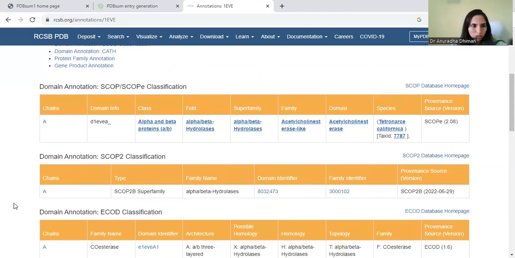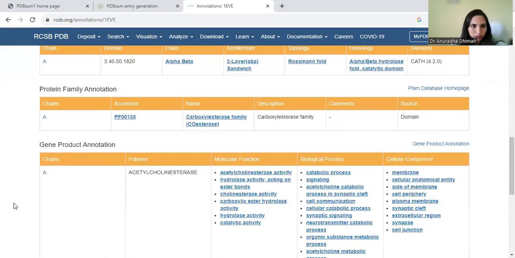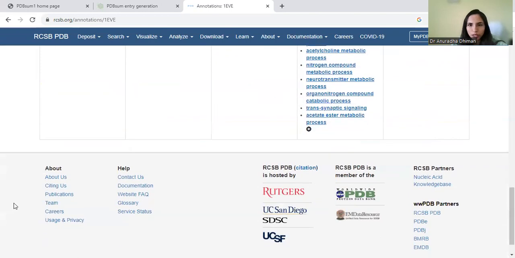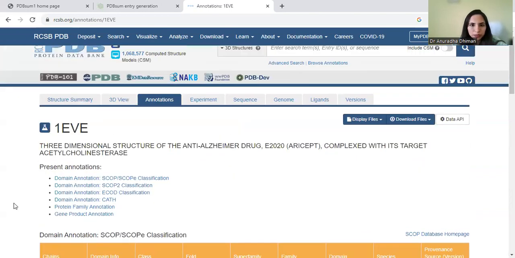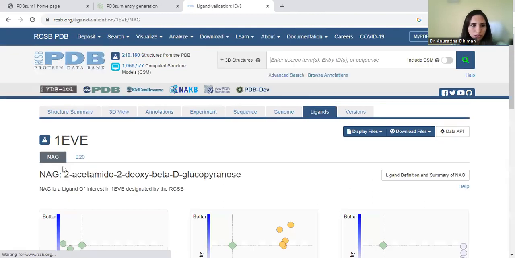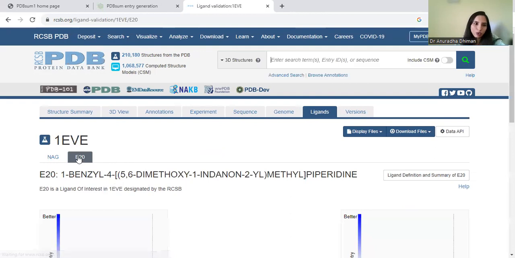I'll show this E2020 also to you, so that you can have a better idea about it. This is the NAG that I have already told you. NAG is a cofactor.